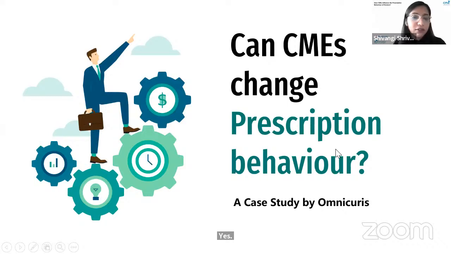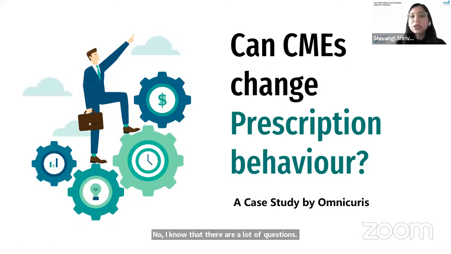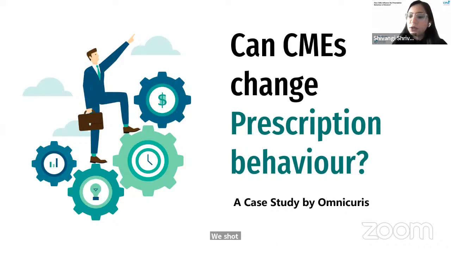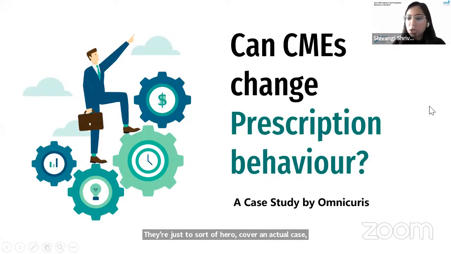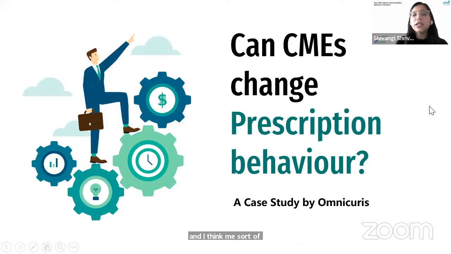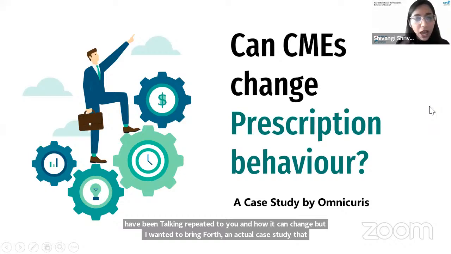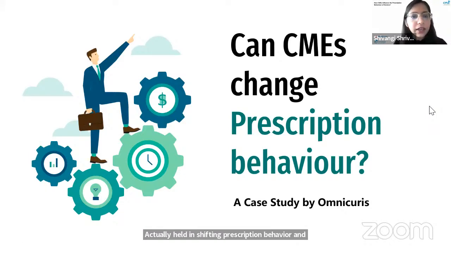Now, I know that there are a lot of questions, so I am just going to keep it very short, way shorter than what I had planned, because these questions are coming in as very interesting. But just to cover an actual case study, because of course I've been theoretically talking, and I think Saurav sir and Ashok sir also have been talking repeatedly on how it can change. But I wanted to bring forth an actual case study that actually helped in shifting prescription behavior, and how you can also do it for your brand.